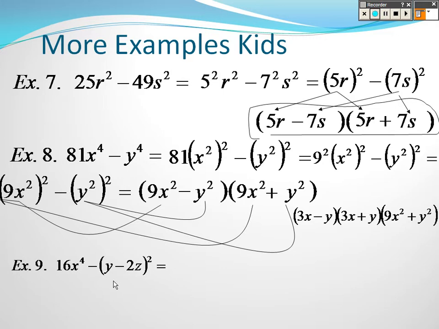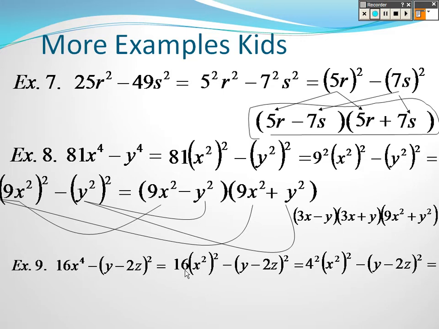This one, I know it looks crazy, but because this is squared, can you rewrite this as something squared? You got it, you can. We just went over x to the fourth, you can rewrite as x squared, squared. And 16, you can rewrite that as 4 squared. So I have to combine these into one term. So to do that, I get a 4x squared, squared, and this is still squared.